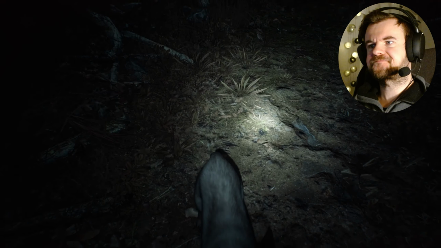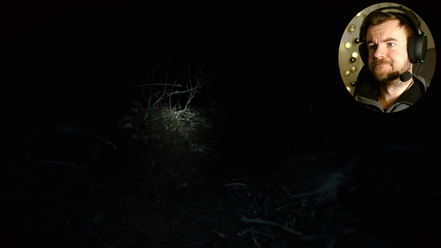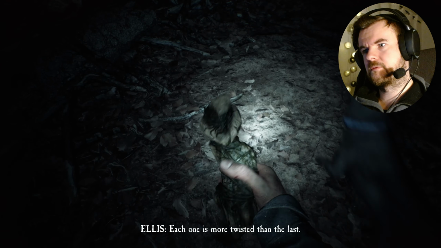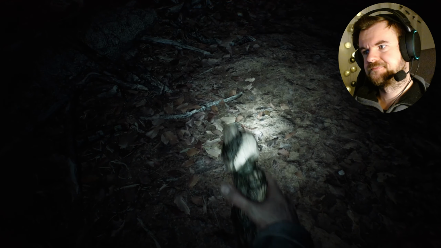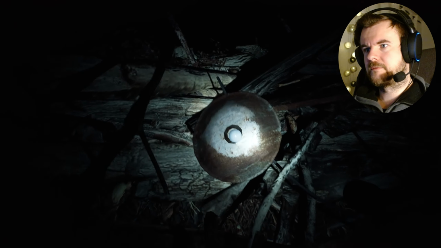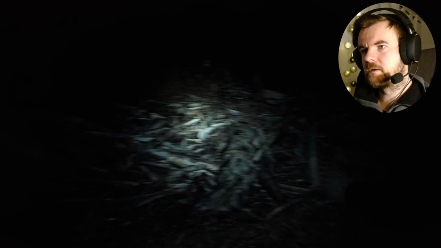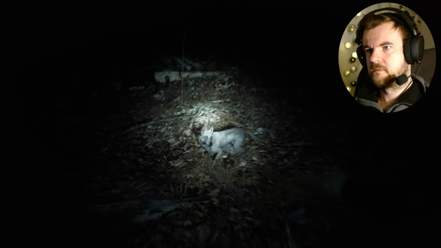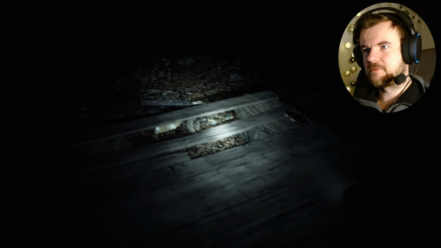Okay. Well, let's see what's this way then. Oh, it's one of these things. More twisted than the last. Yep. It's the work of the witch. Oh, it's really hard to see here. It's so hard to tell sometimes if he has actually found something or if he's just, you know, messing around.